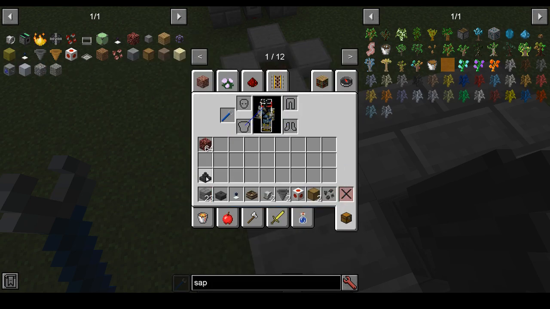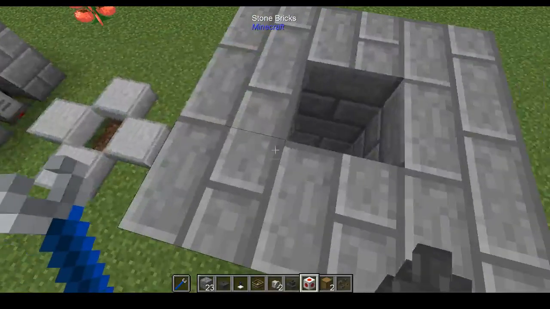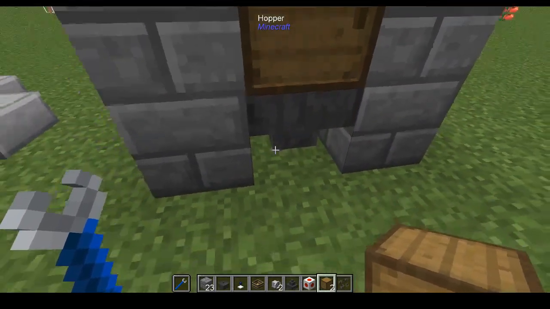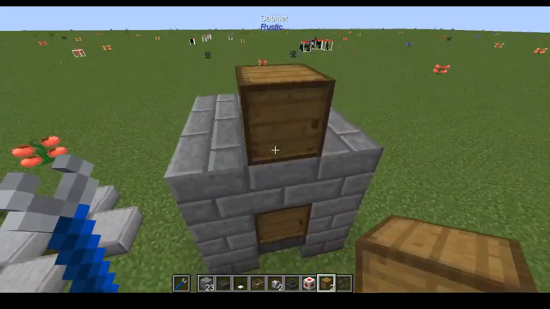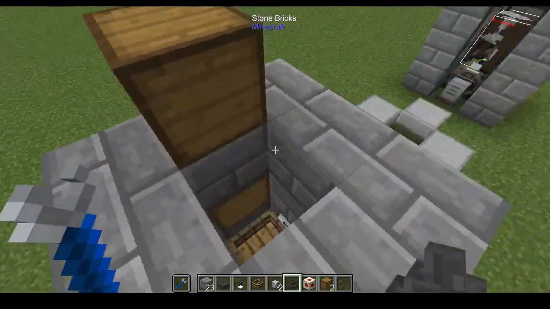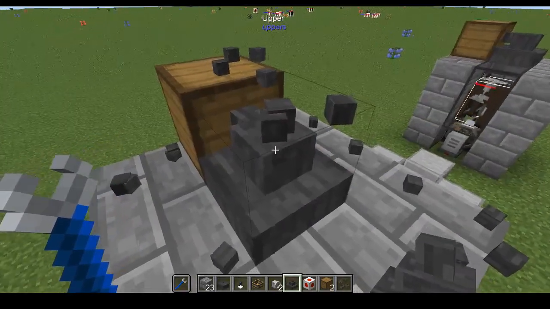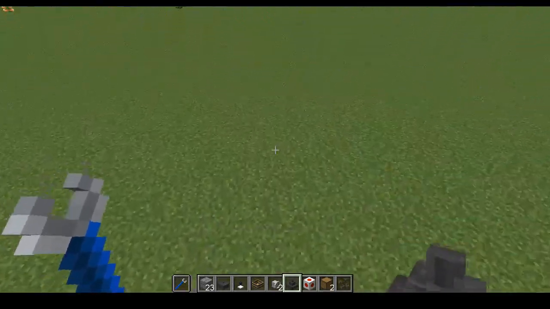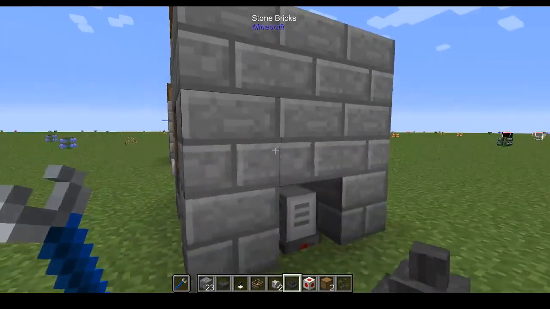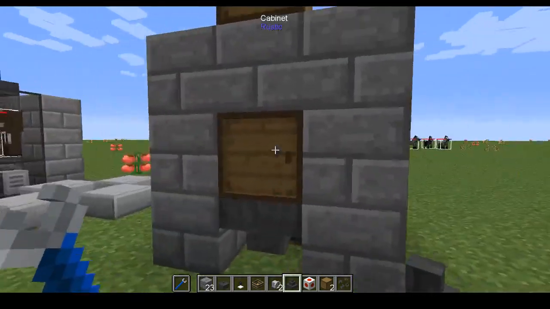So here it's actually called the upper, so it works the same as the upside down hopper. Then you're gonna put another cabinet right here, and then the upper facing towards it. And that's how you make the structure.